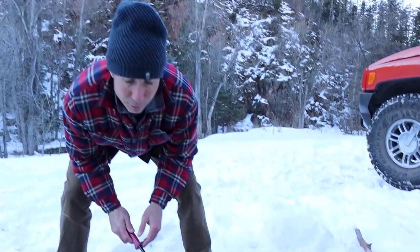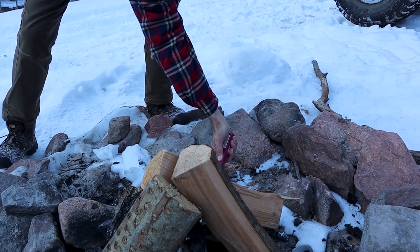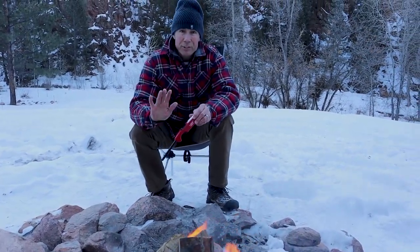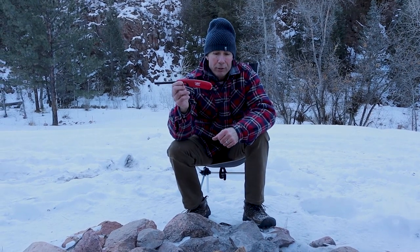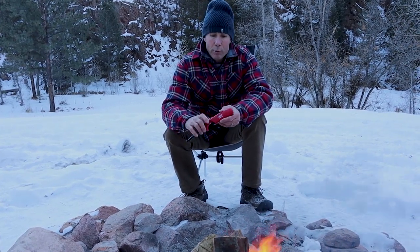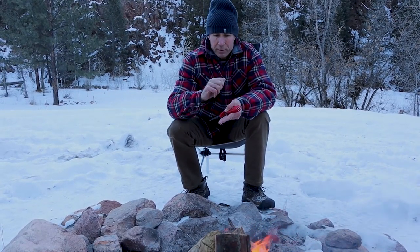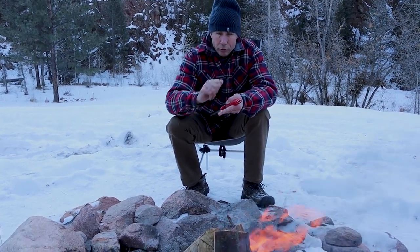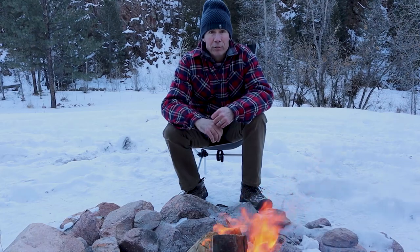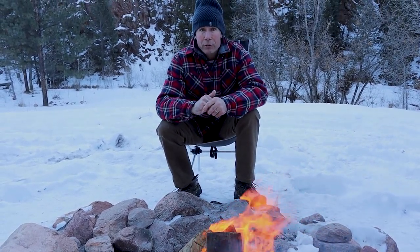So we gathered some wood around the campsite, and we also brought some firewood with us, not knowing what we were going to run into here. I don't know if this is gonna work in this temperature. At this temperature, these little lighter sticks we always carry with us are pretty much useless. So we've had to get creative and find some other ways. We're taking a note now to always bring the wooden matchsticks. And we wanna get one of those things that you strike, like a flint, I think it is, Natalie. We've seen them at Overland Expos and different camping expos, where you just strike them and they spark in pretty much any temperature. We've gone the easy way, which turns out to be the hard way. But we're good now, we got fire, and we're gonna get warmed up, and then I'm gonna show you around our campsite in just a couple seconds.